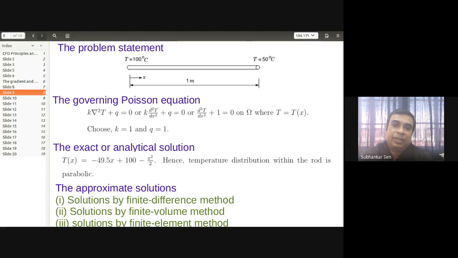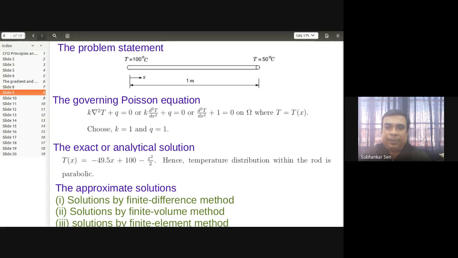In this particular problem, this is a simple linear equation. There is no movement of this rod, and no flow of air around this rod, so we are not considering any heat transfer by convection. It is only heat transfer due to conduction within the rod. Because of that, the advection terms are zero and it has become a linear equation.